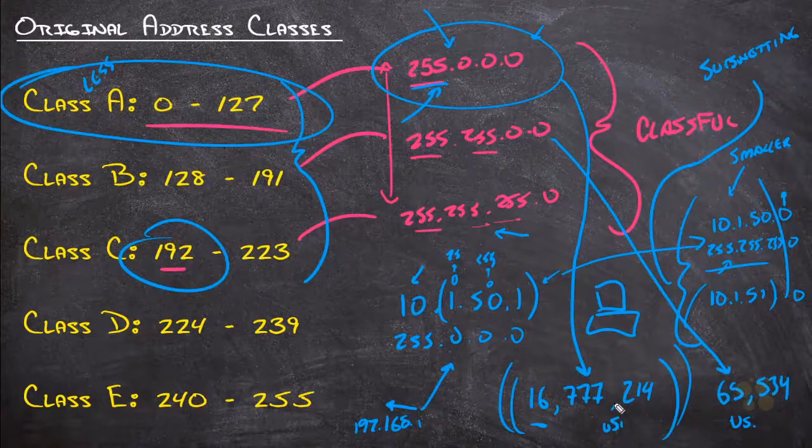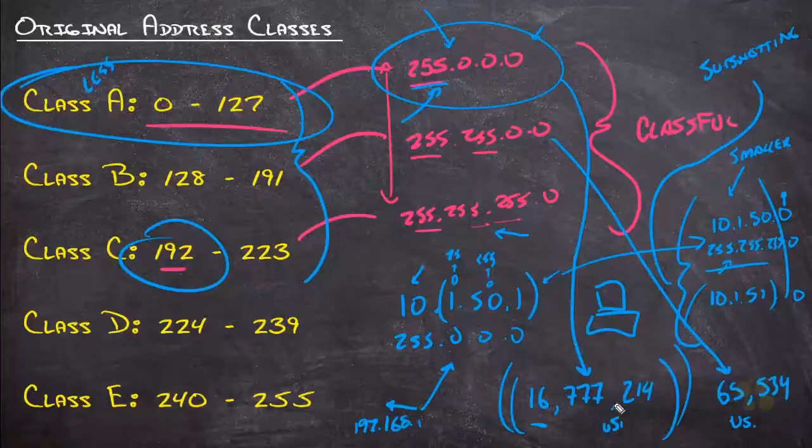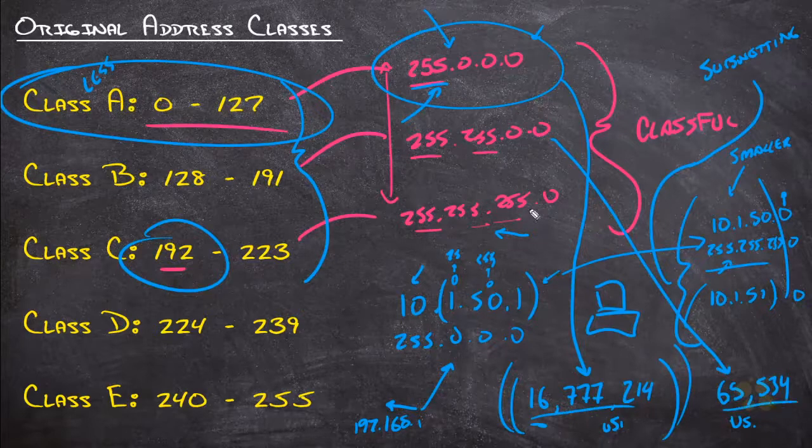And you'll hear me say this multiple times. The first address identifies the network. It's like the name of the network. The last address is a broadcast address. If I want to send a broadcast to everybody on that network, I send it to the last IP address. Fact is, you just can't assign those two to a device. So the usable is always two less than the number of addresses that are in the network. So this guy is this many usable, this guy this many usable, this guy 254 usable. And now you see why you see this subnet mask all over the place.